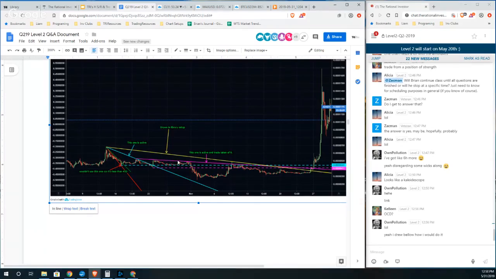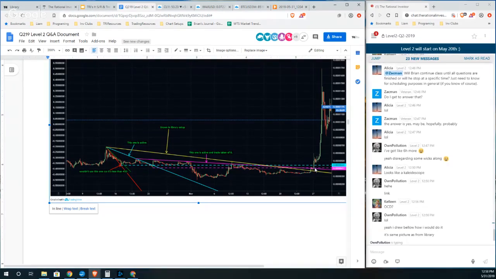You got 1, 2, 3, 4. Okay, give me a break of this. We come back to this trend line. Give me a break of this. Okay, finally you got a break of this. I suppose you could have maybe justified taking a long off of that. And do you have indicator confirmation here? 1, 2, 3. Yeah, I kind of like. I like the yellow one. I mean, you could draw this purple one. I don't have a problem with that.